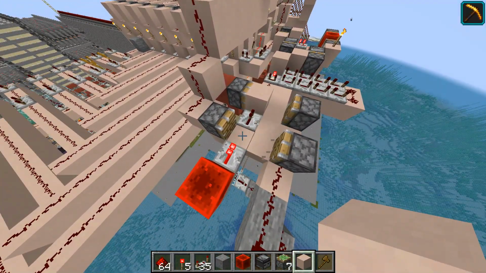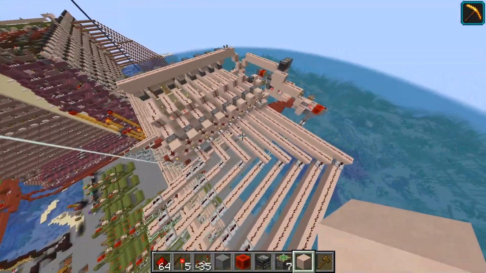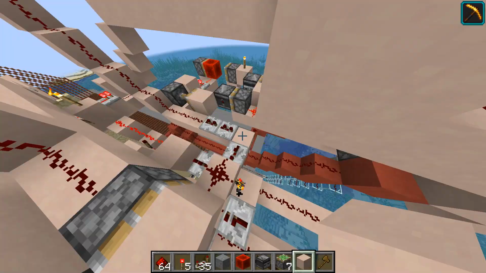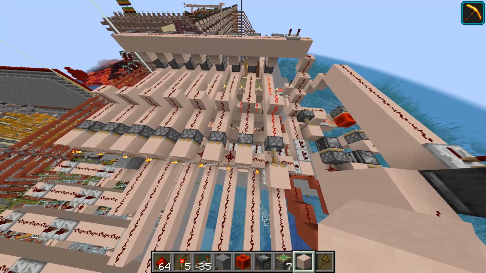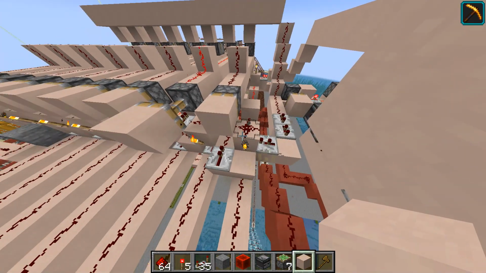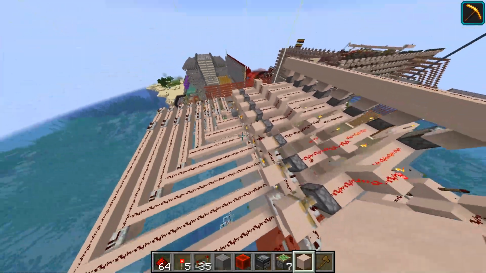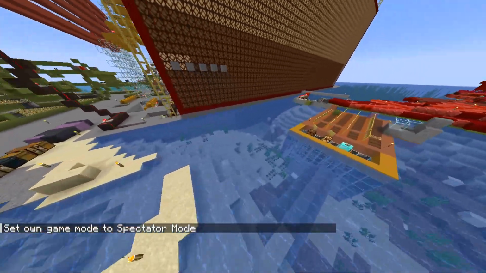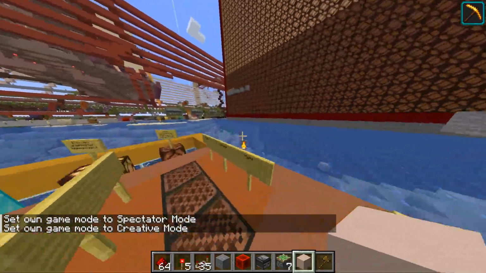And activate. Set to 1. 2, 3, and get the input. 5.